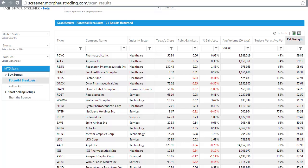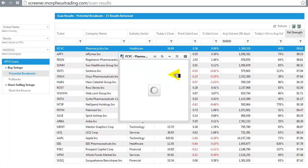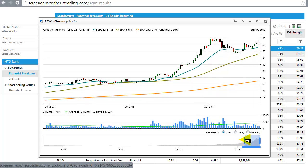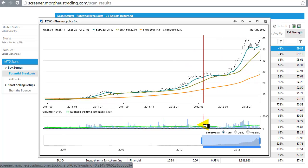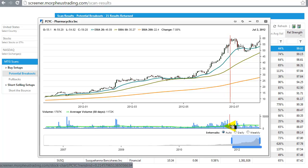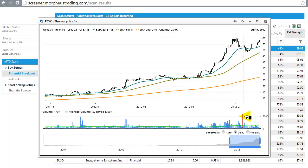The results are very user-friendly and extremely simple to use. You can export to Excel or a CSV file - if you have trading software like TradeStation you can export results and import them into a watch list to set price triggers. To look at charts, simply click on any ticker symbol and a chart will load up. This works on iPad and smartphone too. The default range displayed is the most recent six months of price data, but it's easy to change. You can drag the bar at the bottom to view just the most recent two or three months, or stretch it out to a year or more.